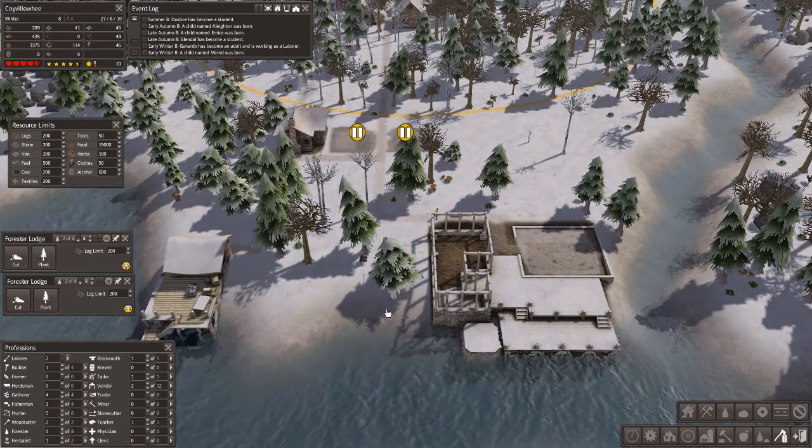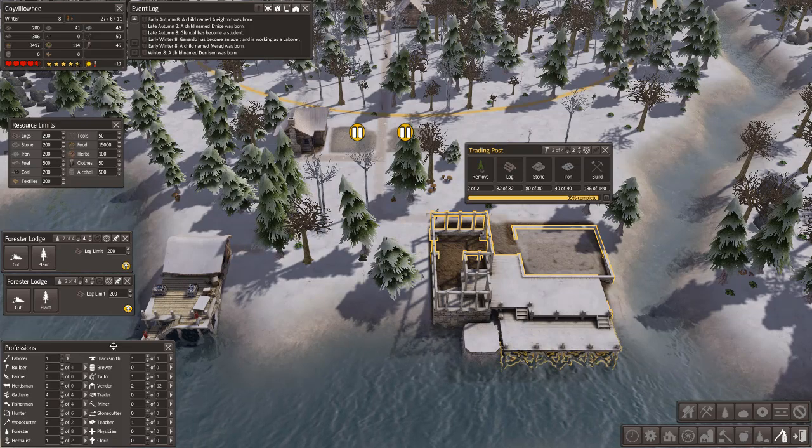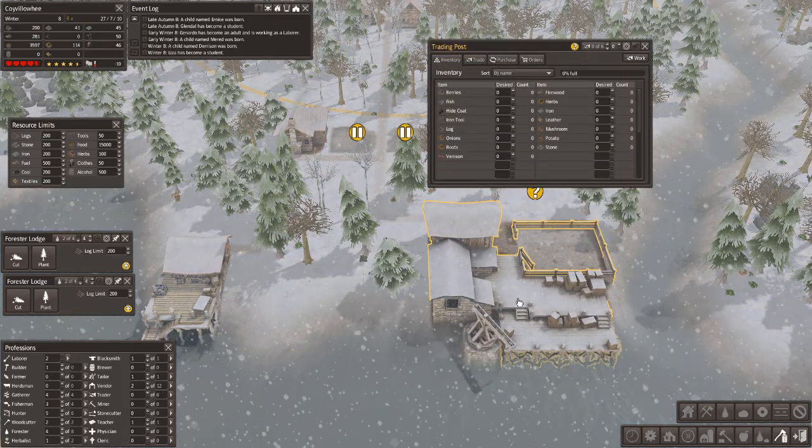Okay, we have another labourer that has come through, so I think I'll put you down as a builder for now. Get this thing done. Oh, it's almost done anyway. But I want that trader. Right. Trader, I want you to carry stuff.